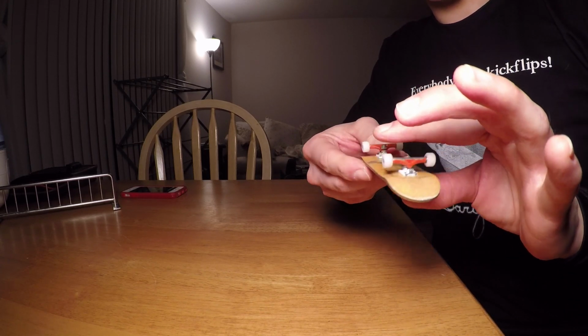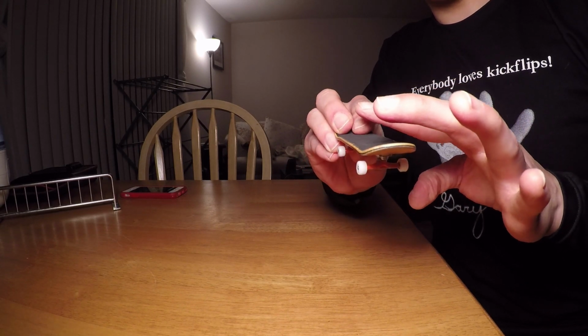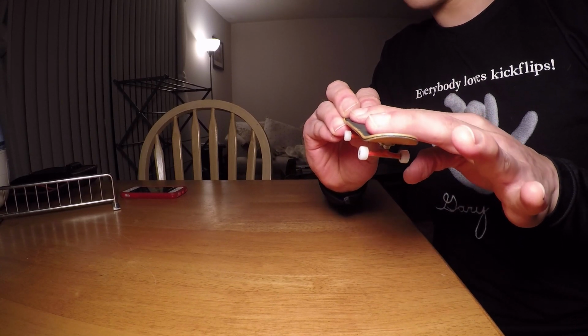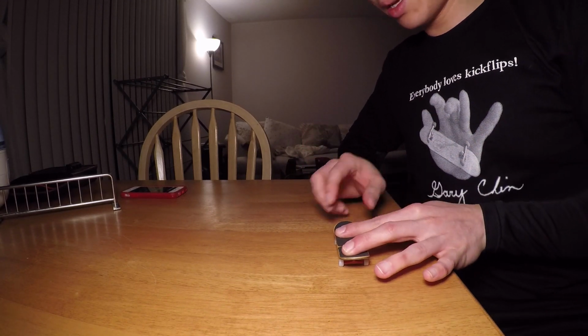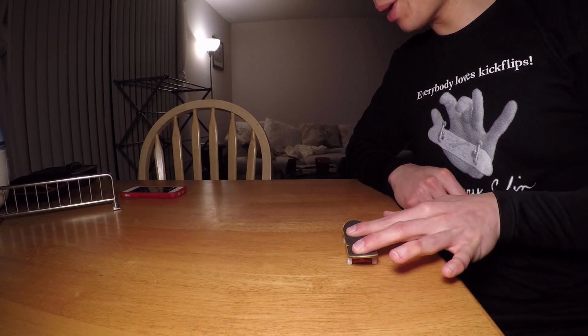Now you want to kind of use muscle memory, but also use your sight and your reflex to catch the board, ideally once it makes one full rotation, like that. Once you catch it, you're going to want to land it and ride away smoothly.